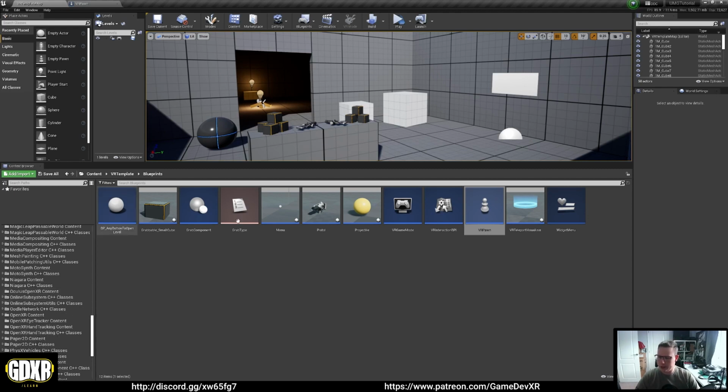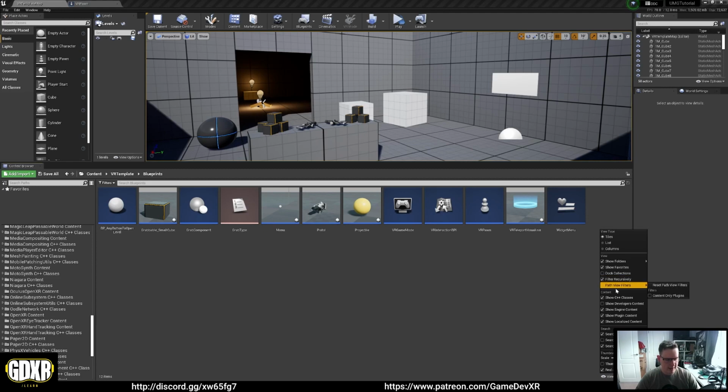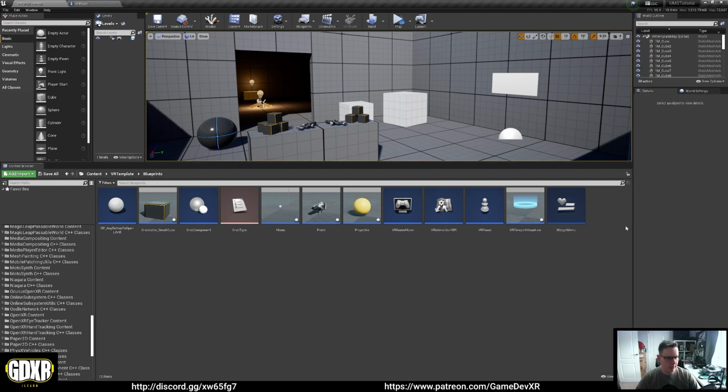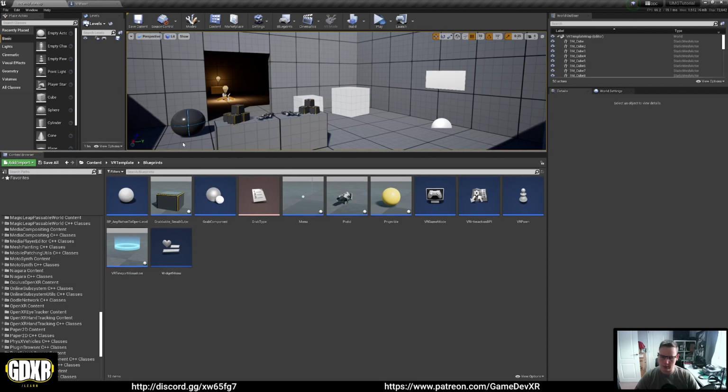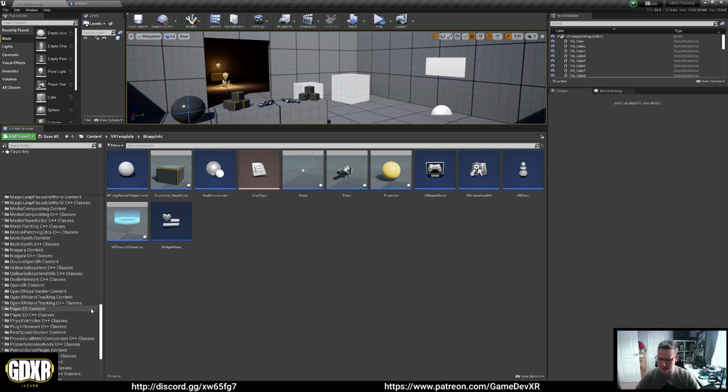So on the right, we're going to make sure you guys can see it, we're going to show view options, then make sure show engine content is enabled and show plugin content is enabled. Currently this won't work on Unreal Engine 5 because the OpenXR folder that we're going to use isn't accessible yet. So just keep that in mind.